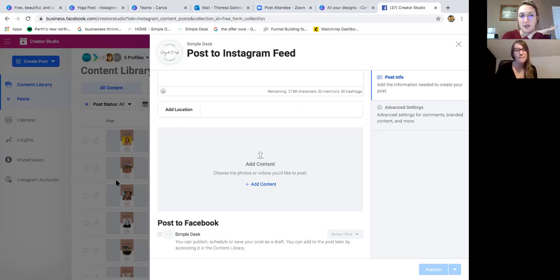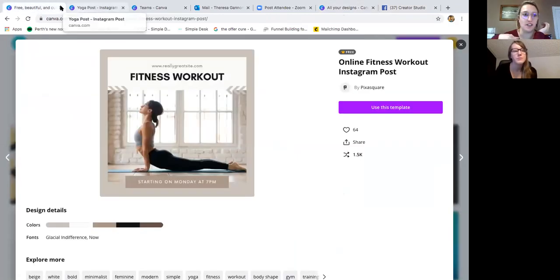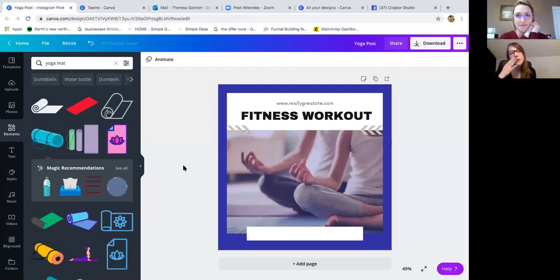Also, I want to mention too, you can also download the Canva app onto your phone. Yes. So you can just download on your phone and then instantly upload it to Instagram. Exactly. Yeah, that was another one. I find with Canva on your phone, sometimes it can be a little bit tricky to play around with, but that's why I always design things on a desktop.